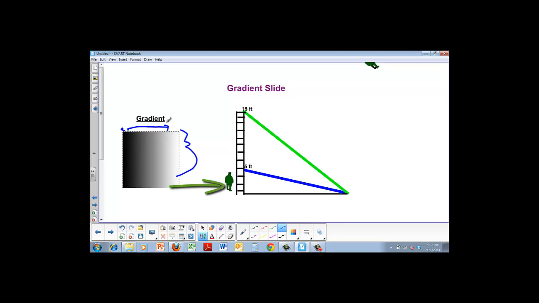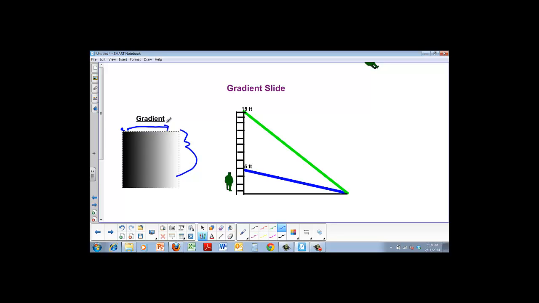So here I have a little goblin, and this is what I like to call my gradient slide. I have two slides here, one in green and another one in blue. Of course, I have this little goblin that might like slides, and being a goblin, you would think he's really scary and ferocious, and he would definitely go for that top climb, but he doesn't want to, because he actually is really afraid of speed. He still wants to go down a slide and have a little bit of fun, but he doesn't want to live on the danger side. So because of that, he's probably not going to pick that green slide.